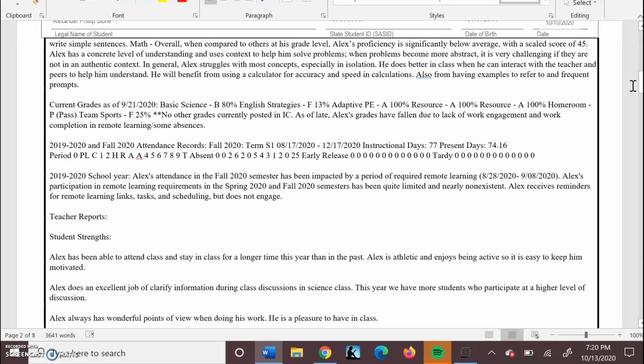Do we need to consider extended time? Do we need to consider a card for notes for the student that could be created before an assessment in a given content area? So remember, this present levels section is going to give the evidence that the team needs to identify what should be put into place, removed, and or adjusted to make this IEP the most effective document possible based on the student's needs and changes and areas for growth.